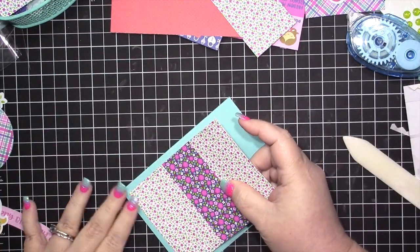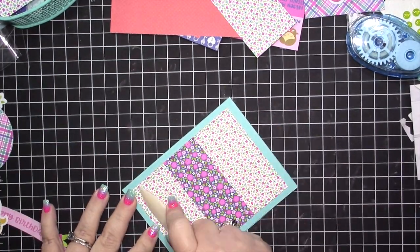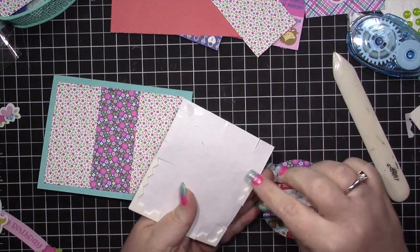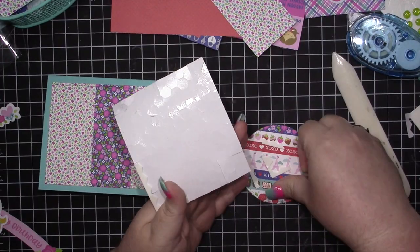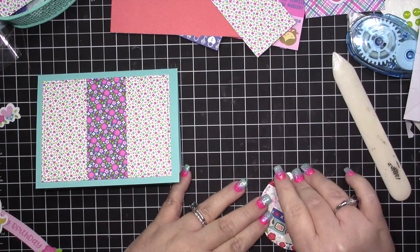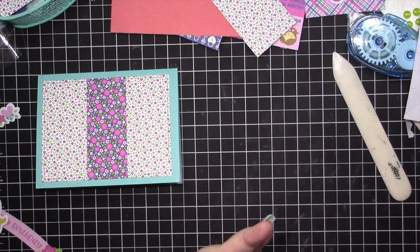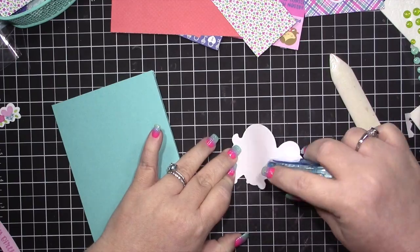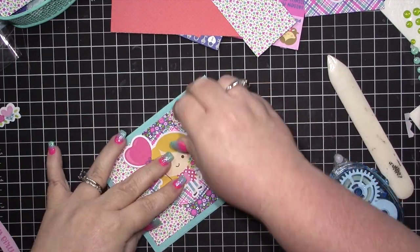Now, if you guys use this die, I need some help, because no matter if I'm using my Gemini or if I'm using my Big Shot, it curls. It curls on me. So if you guys have some tips or tricks or whatever I need to do to make sure it lays flat, please let me know. So I love the mix of these patterns. I love mixing patterns. Don't be afraid to play with patterns.